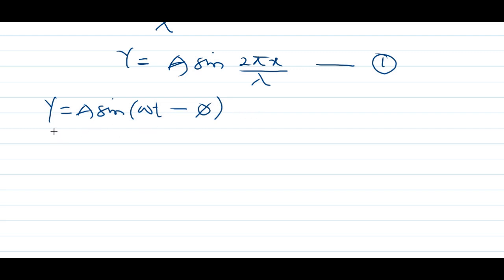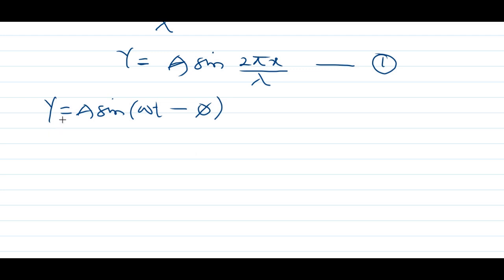But before then, don't forget that I said a wave can travel in the positive x direction or negative x direction. How will you know when the wave is moving in a positive or negative x direction? Sometimes they will state it in the question, and sometimes they won't. If a wave is moving from left to right, that is positive x direction. But if it is moving from right to left, that is negative x direction.